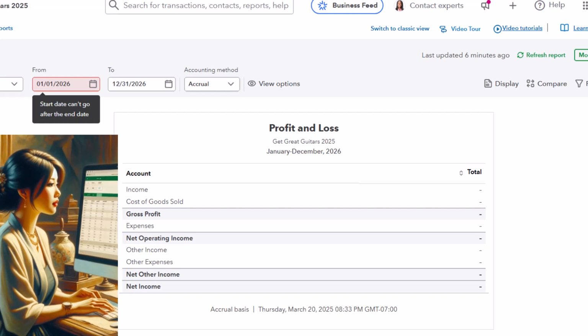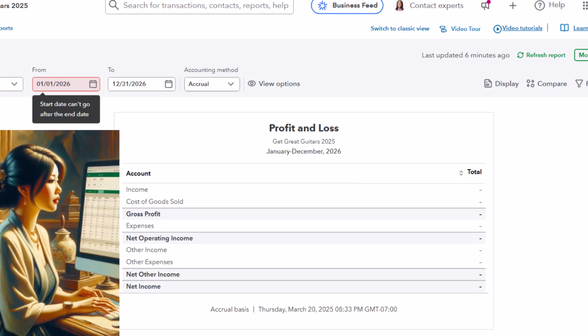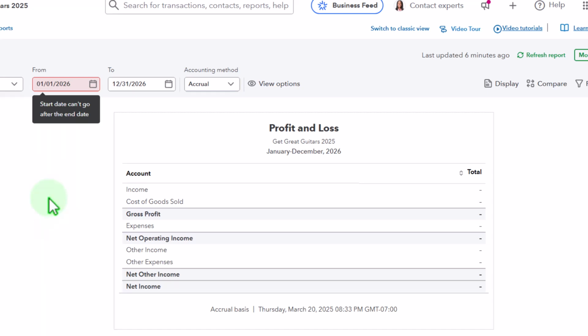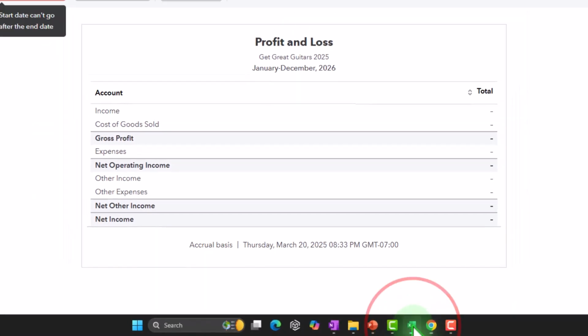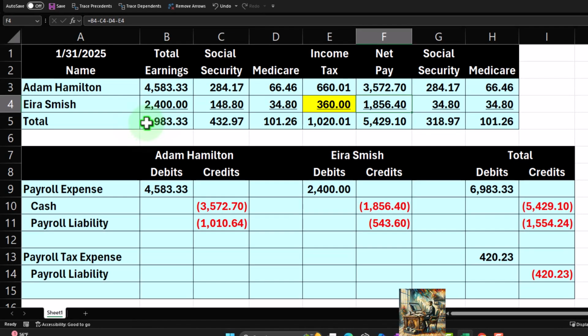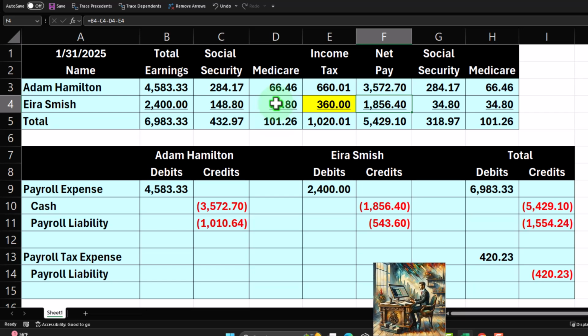So if a paycheck is wrong, then you almost certainly have to void the paycheck and reprocess it, possibly being able to process just one paycheck. If I did this payroll for two people and one check was wrong, I might be able to void that particular check and then reprocess the payroll for that one check. What I don't want to do typically is try to go in there and fix the paycheck, because it's going to mess up all of the other reports that I need in order to reconcile the 941s, the 940s, and all that kind of stuff.